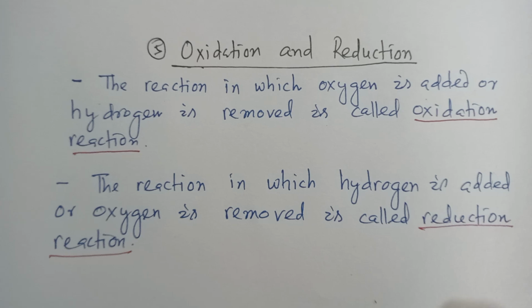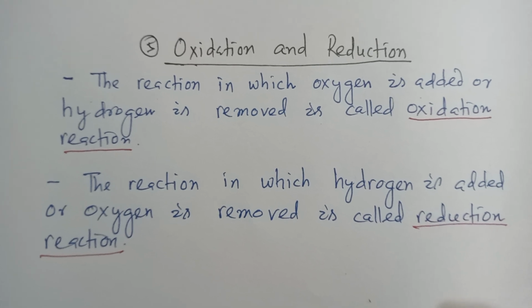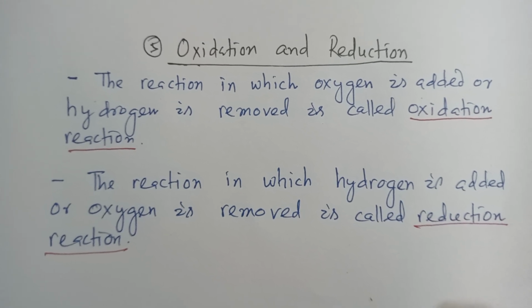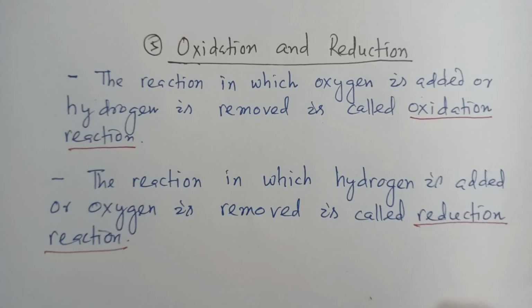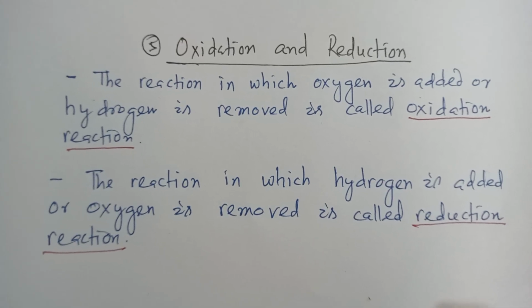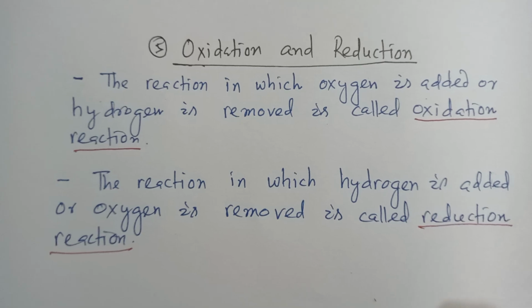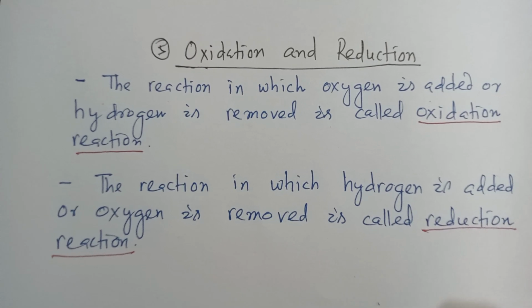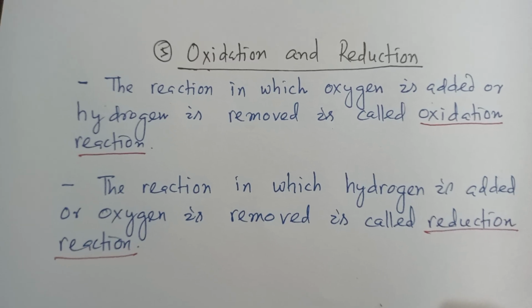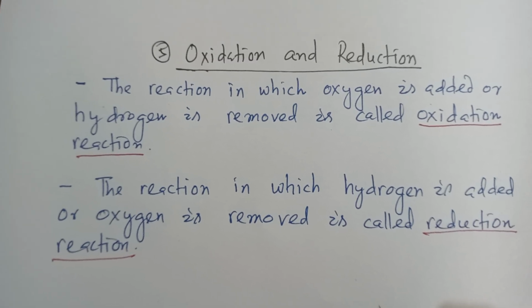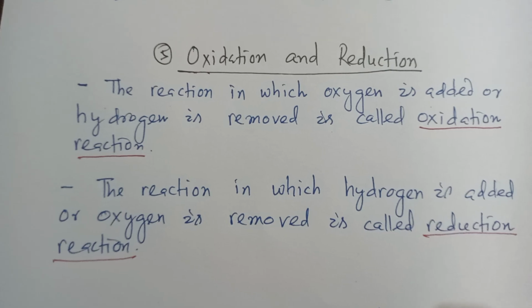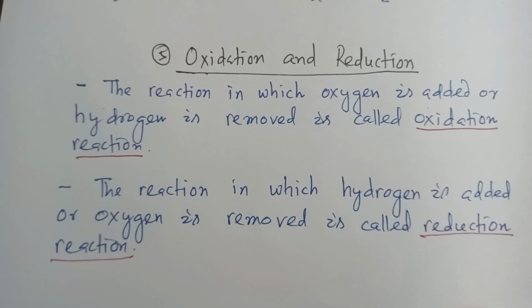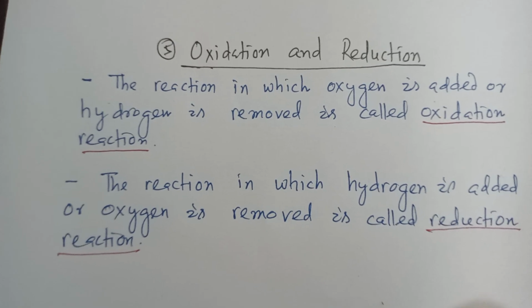Either oxygen will be added or hydrogen will be removed. Similarly, there is reduction reaction. So the reaction in which hydrogen is added or oxygen is removed is called reduction reaction. So in this reaction, either of the two things will occur, meaning hydrogen will be added or oxygen will be removed. After going through the reactions, we will get clarity.